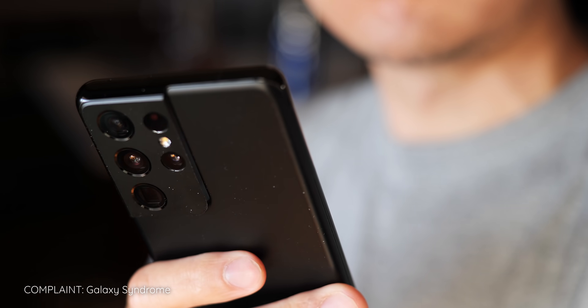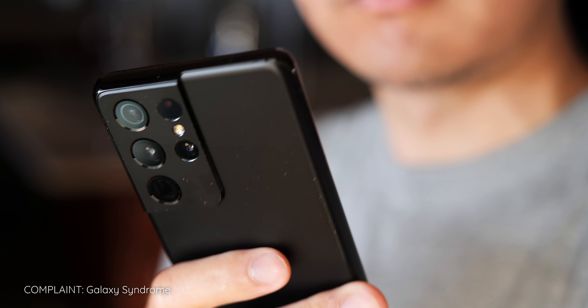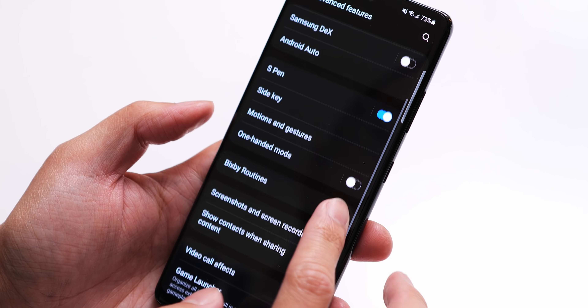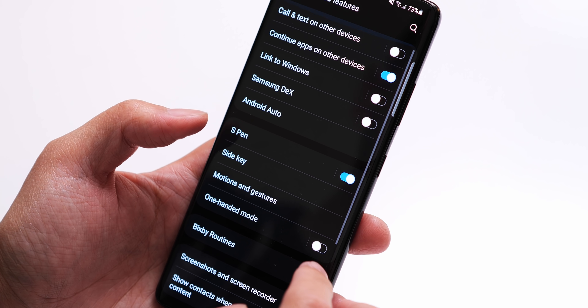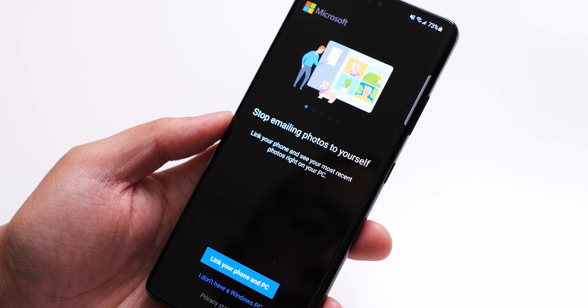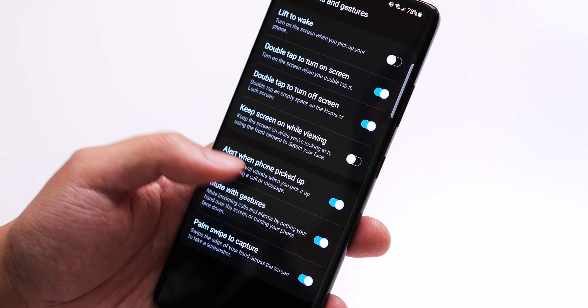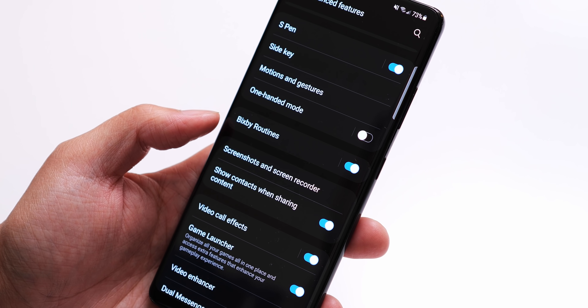So it's too bad that Samsung's long-standing issues kind of continue, even if they're happening to a different degree than before. In the past, there was this thing I used to call Galaxy Syndrome, which mostly focused on the various software features that I felt most users would never actually use. If you remember back in the day, it was like the Galaxy S4's hand-waving and the edge lighting on the Edge phones in the Edge era, but now Samsung has made strides to keep only the features that have more or less endured while experimenting just enough to push the envelope with each new high-profile release.